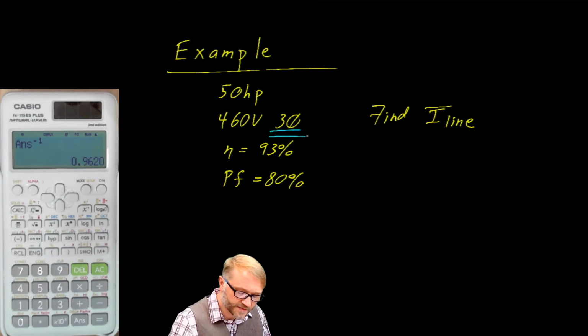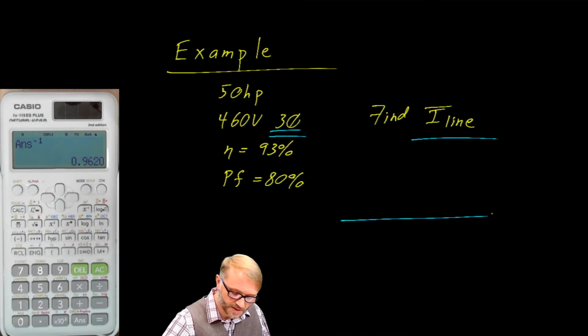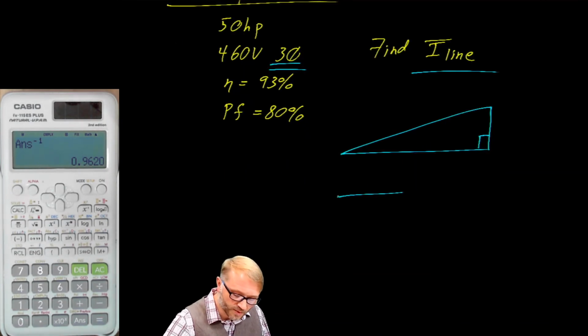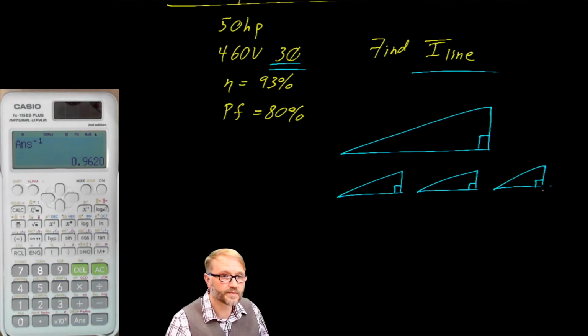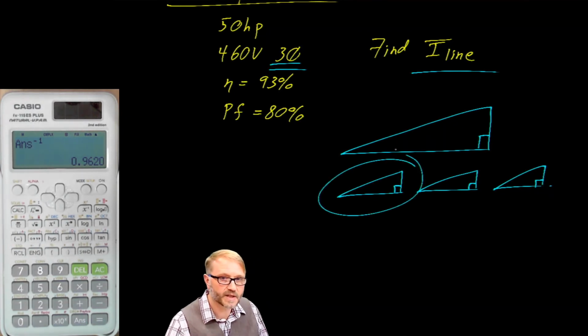This is a three-phase system, and we're asked to find the line current. The solution goes something like this. We first calculate the power triangle for the entire system. We then break it into 3 smaller triangles, representing the power in each of the phases. We'll then solve for the line current on a per phase basis.